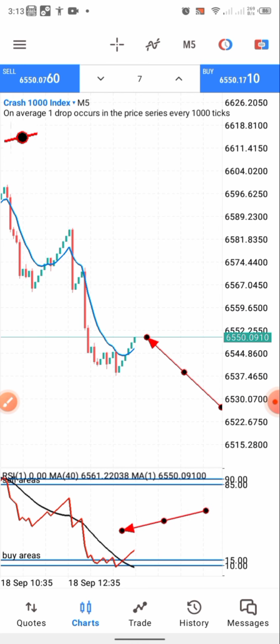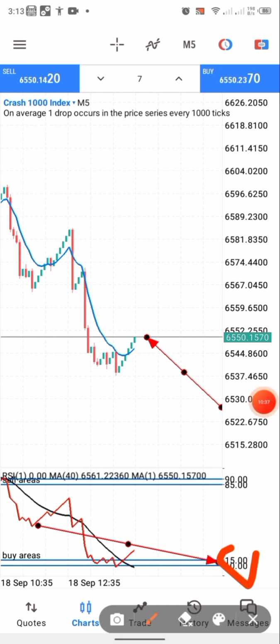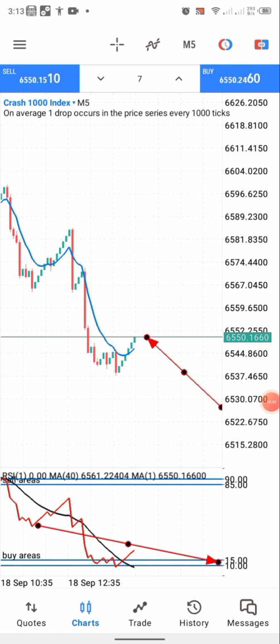The first thing you have to see is the moving average red line touching the 15 levels or the 10 levels of the RSI. When it touches the 15 or the 10 level of the RSI, then you are going to wait for a crossover to happen on the black line. You can see what happens right here, the red line crossing above the black line. So that is where you are going to enter for a trade.